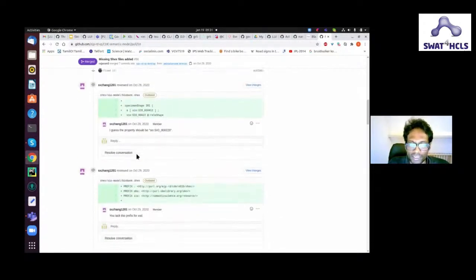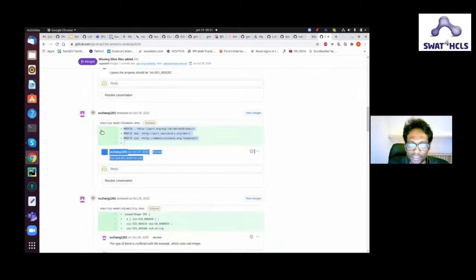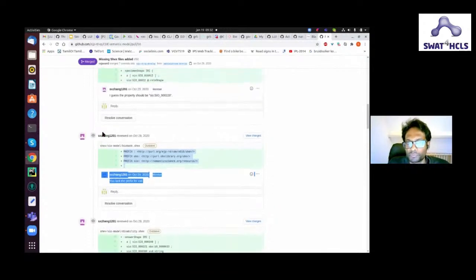For example, take this one, a comment in a shape expression file, where the modeler missed a prefix of that particular shape expression file, which is a problem. Then it's not complete and we can't validate it. So my pitch was to automate many of the systematic checks that we did during our model review process.